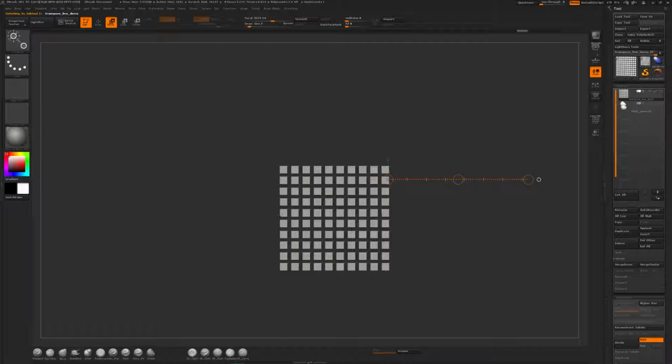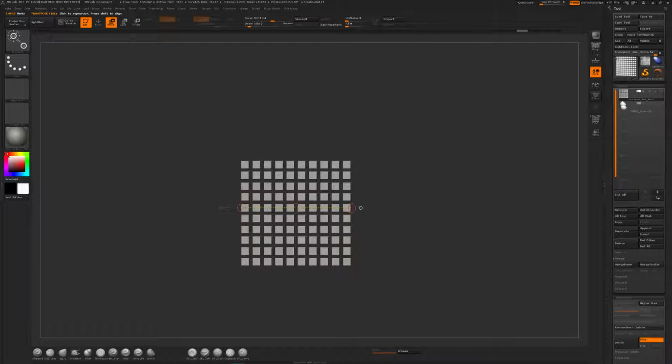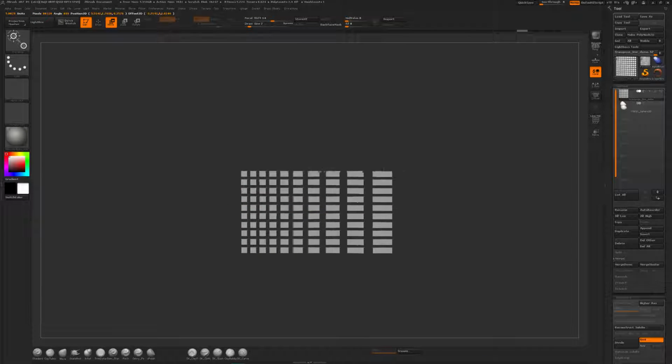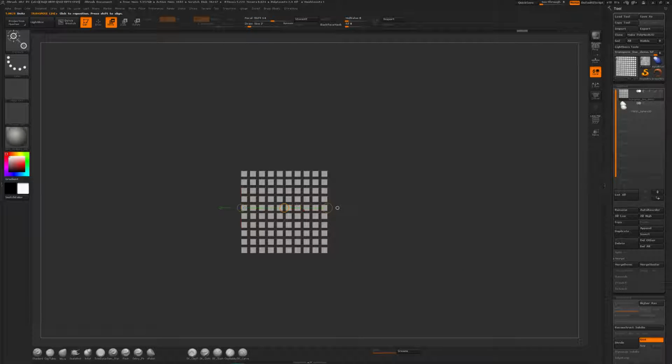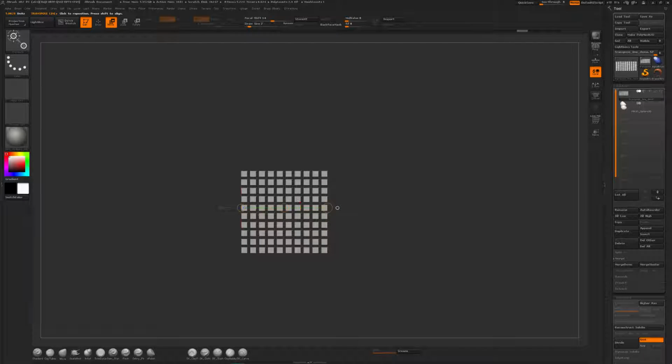Other uses with Transpose Line. I'm going to have this line down the center here, and I'm going to hold down Alt. And that's going to stretch my mesh. It's a little bit different than if I wasn't holding Alt. What the Alt is doing is creating a fall-off effect for your transpose move. So if I hold no Alt, it's going to be evenly stretching everything.